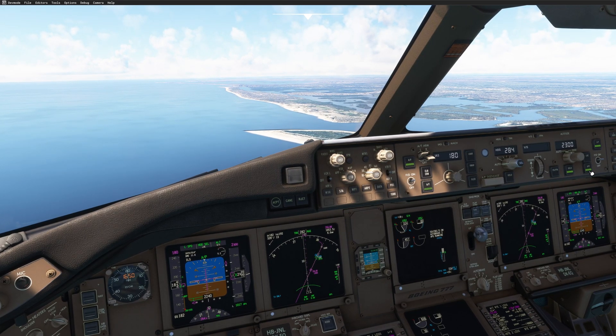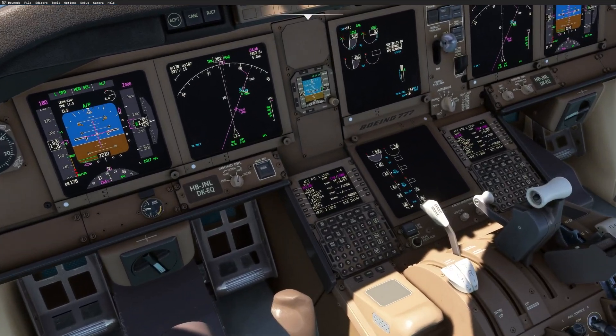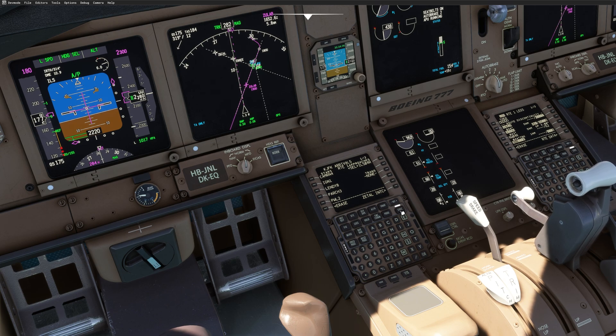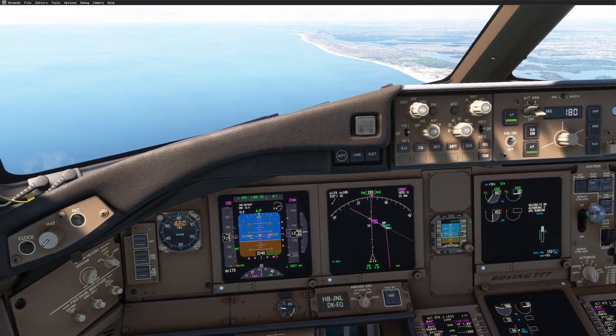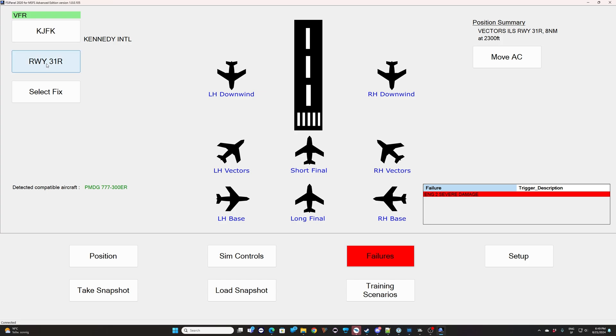Let me deselect approach and now let's say I'd like to land on runway 04 Right. I'm now heading, altitude, flaps 5, speed 180. I'll program runway 04 Right ILS and put the direct — we have something very clear inbound 043 or 044. Now I tell FSI Panel to put me on final for this runway. Don't forget to change the runway — we're going for runway 4 Right. This time I'd like to be on a short final. Don't forget to select SLU, then move aircraft.